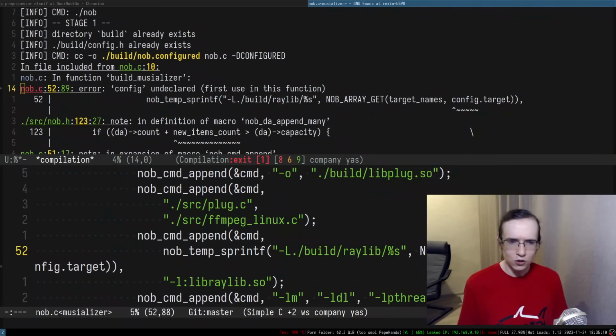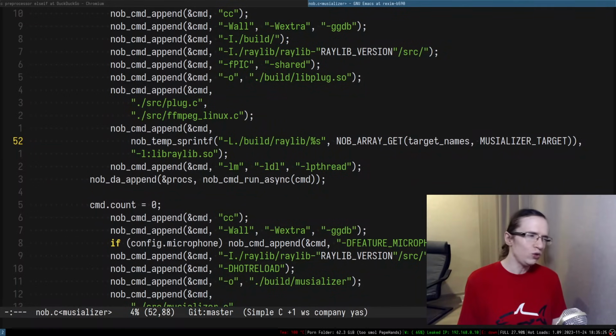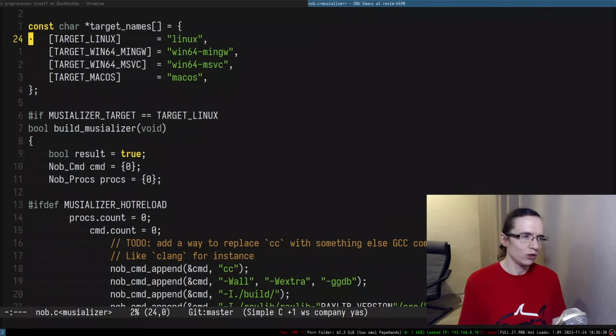All right. So what else do we have in here? So this is the target. We might as well just use the Musializer target. To be fair, when we specify the target, can we use string literals? Can we do comparison on the level of string literals in the preprocessor? Is that something you can do?